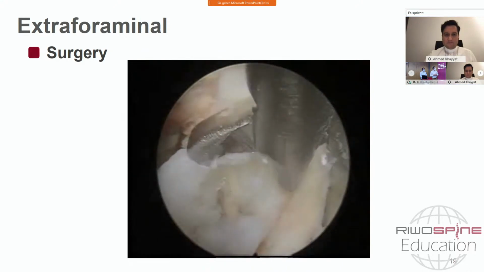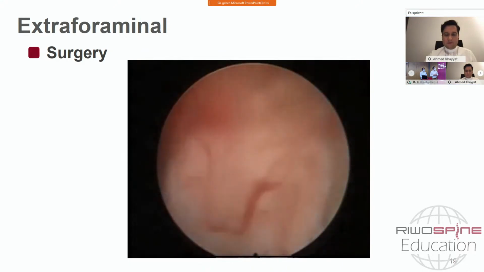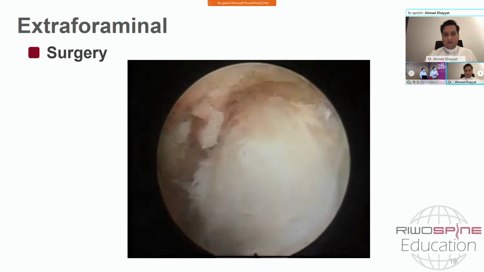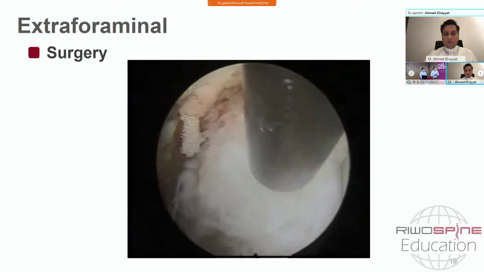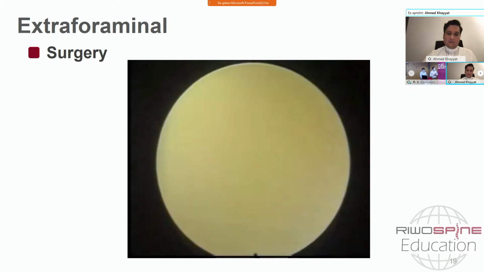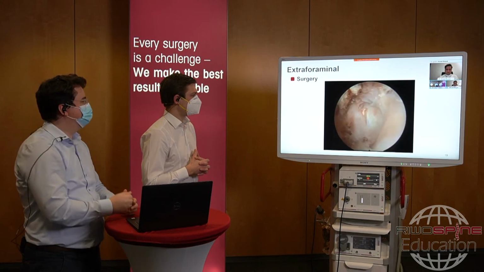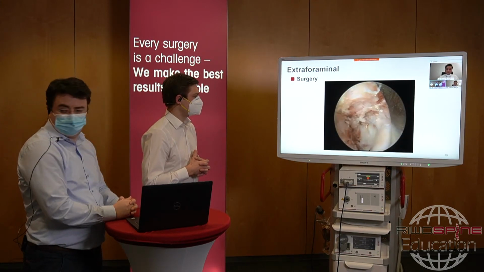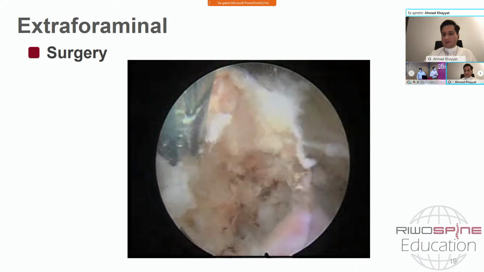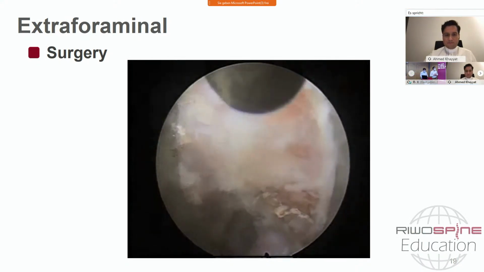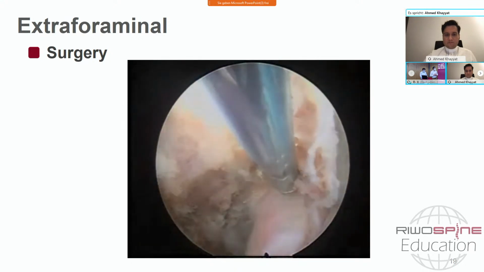So now our nerve root, we can just see it. You see it? Yeah, now also the nerve roots are protected. Now in front of us is only the prolapse. Here it is again, and this is after removal. And we can see also the exiting nerve root. So here the cannula, everything is a little bit tilted, so the direction is a little bit different.